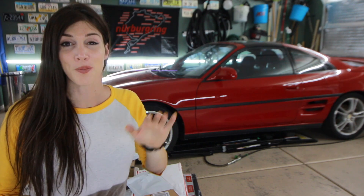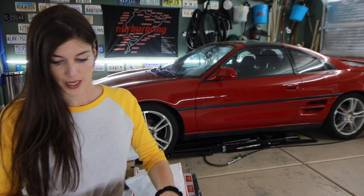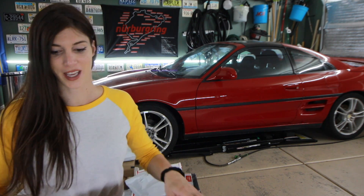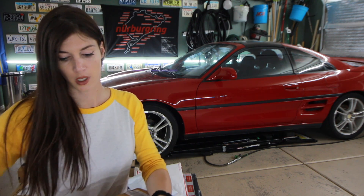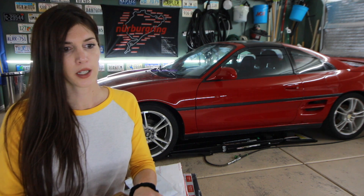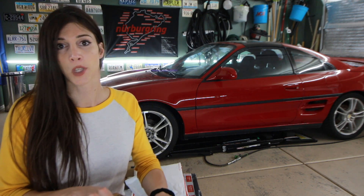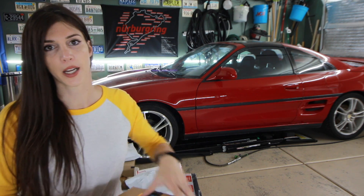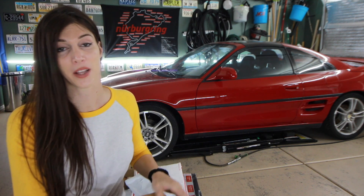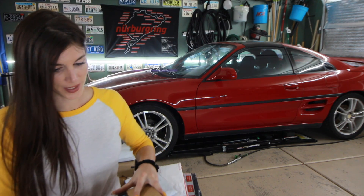I can't believe it's only March and it's almost 80 degrees in my garage already — this is going to be a crazy summer. As you see, I got the two front tires for the MR2. I got the Federal 595 RSRRs. I've heard good things so I bought them to see how they do. They're fairly cheap, and they're rated a 200, though I heard they actually wear more like a 140, so they're going to be a pretty aggressive sticky tire. Instead of doing work on the MR2, because it's already 7 o'clock at night, I'm going to do a mail time, because I have a ton of mail that you guys have sent me piled up.